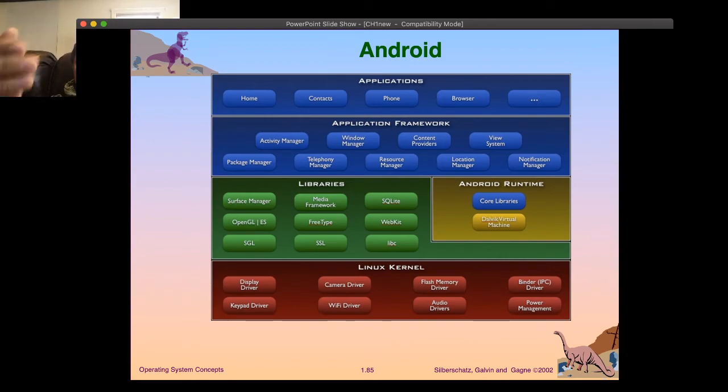Therefore, on the top you see phone services, and in between you see various services that add on to or enhance the basic foundation of the Linux kernel. So don't worry, you don't have to remember the whole thing. I want you to see the similarities and differences among various operating systems.